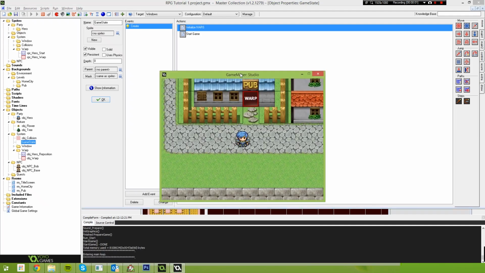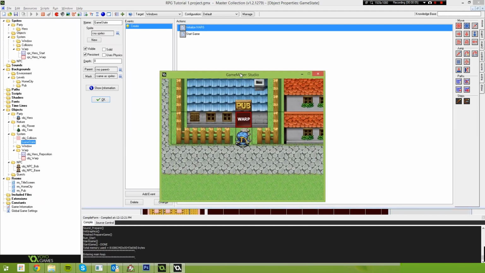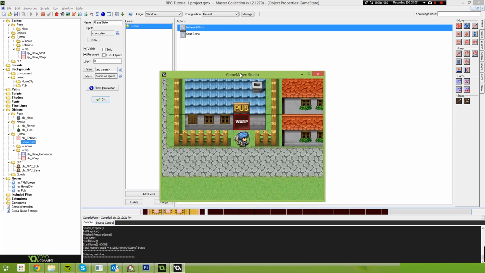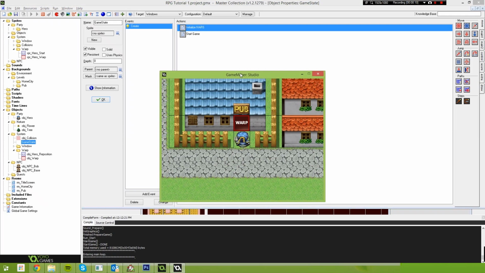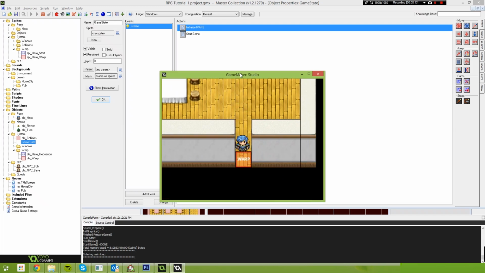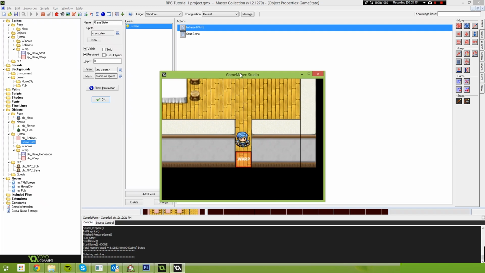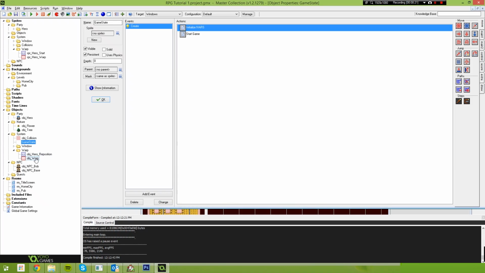So what happens is the room gets created, the hero reposition event moves us to that position, and then when we touch the warp event, we set a new position. The reposition object will reposition us when we're in the next room, which it has, and when we leave this room, oh, we're still getting put back inside of the pub, so we need to fix that.